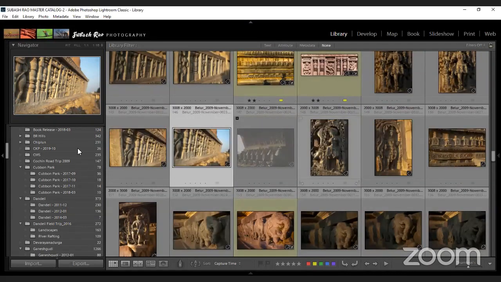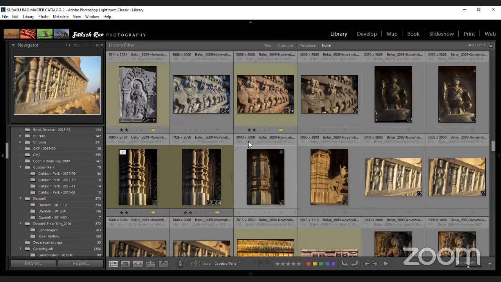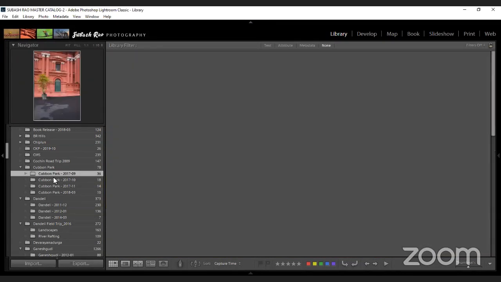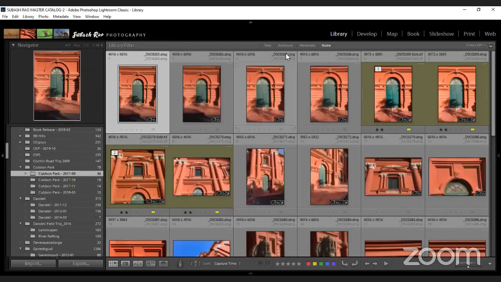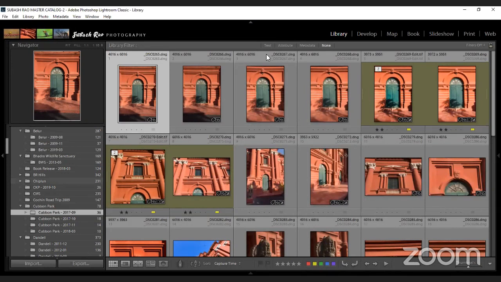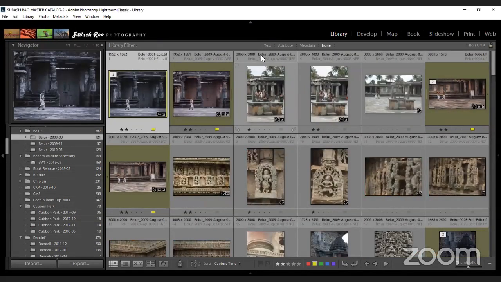So once I import all my images into the folder, my first task is to review all my images by giving color tags and star ratings. And then, a lot of my images, when they are imported, will have a serial number that is assigned by the camera, right? That doesn't make sense for me. So what I have done, for example, with Baylor, is I have made it make more sense by renaming my files as Baylor underscore 2009. Which month did I shoot? So it makes sense for me.